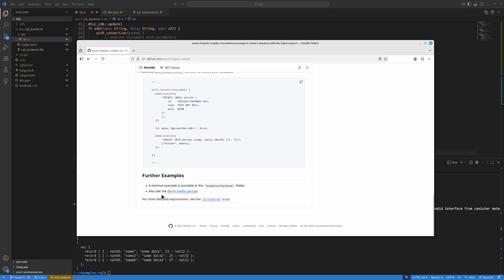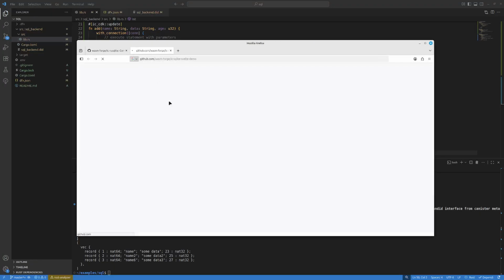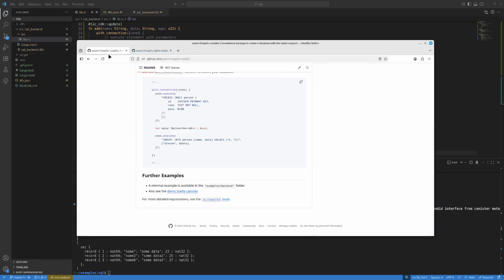So here there's an example of demo of Svelte canister that you can also check out, and also check out the book. It contains more information, useful if you are creating your database. So it talks about migrations and backups and things that you can do to make your database work fast.